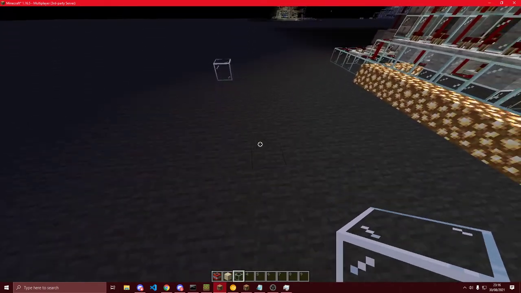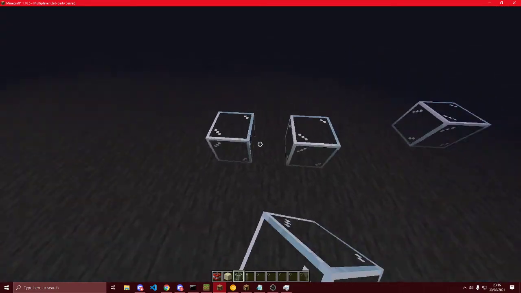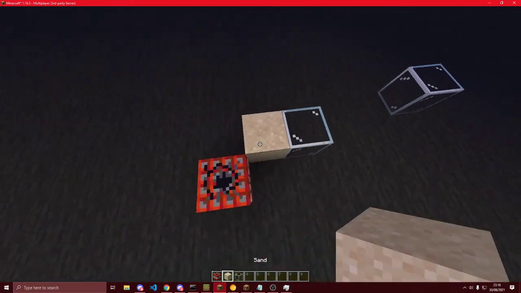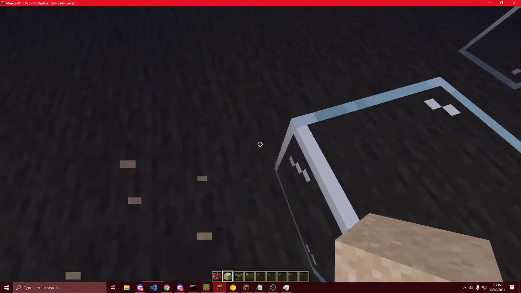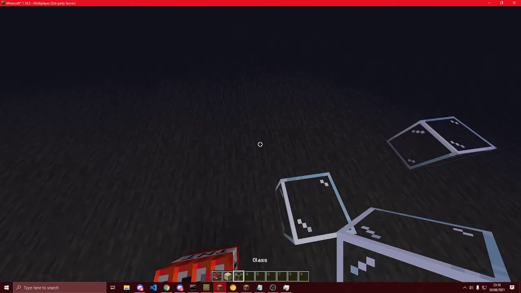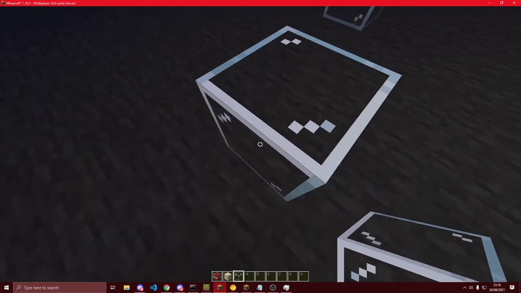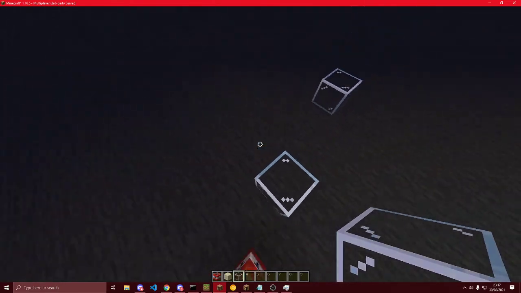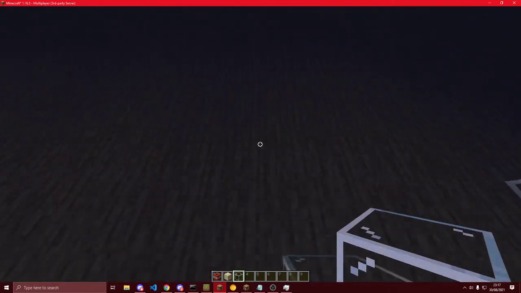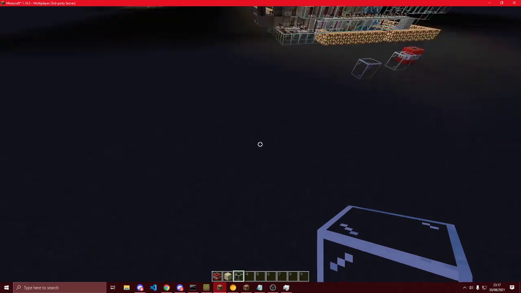So the way you would achieve this is by having, say, a wall here, and you have the TNT go off here while the sand is here. This will apply the momentum to the TNT like this, and the way the game works, this would get the momentum applied to it and would then go this way, and then once it hits something here it would go this way.